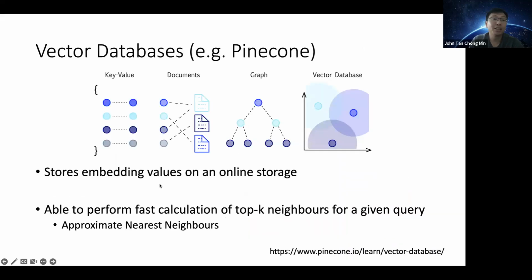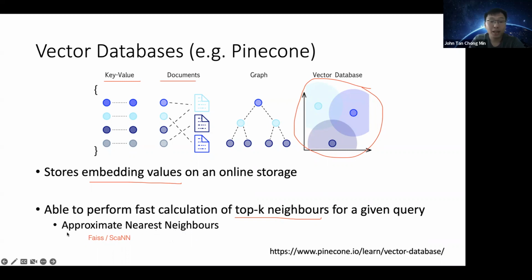Next up, we use a retrieval tool. For example, we can use a vector database such as Pinecone that can store key value documents. Over here, we put the OpenAI embeddings onto their database, and then we can use approximate nearest neighbors. There are a few techniques for doing that, one is FAISS and one is ScaNN. We can talk more about these techniques when we do the memory augmentation.